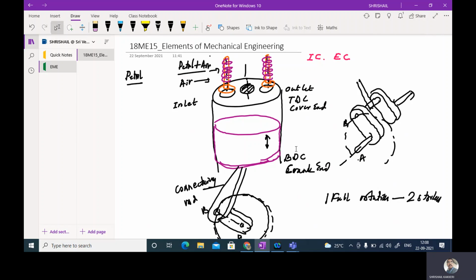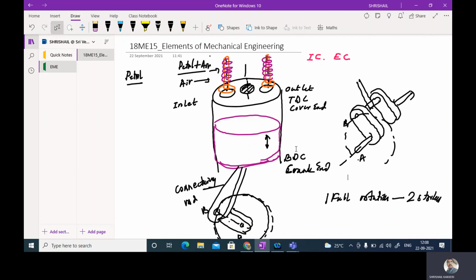This entry will take place until the piston, which is reciprocating in the cylinder, reaches the bottom dead center. At the end of this stroke, both inlet and exhaust valves will be closed, and now it is ready to perform the compression stroke. During this compression stroke, both inlet and exhaust valves will be closed. The piston moves from BDC to the TDC, and due to this compression, the volume occupied by this fuel mixture will be reduced. So due to this reduction in volume, the pressure will be increased, the temperature will be increased, and the homogeneous mixture will be formed within the engine cylinder.